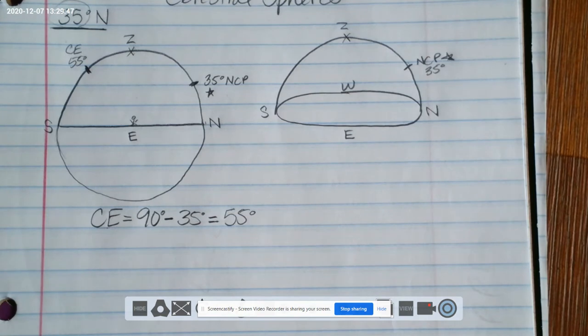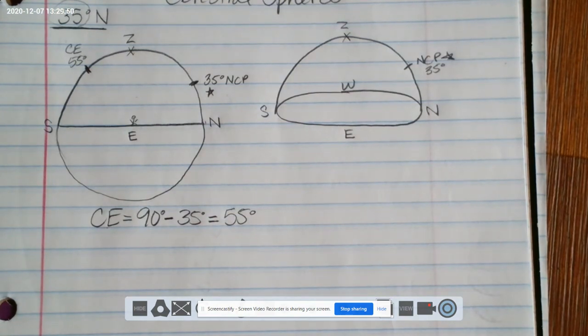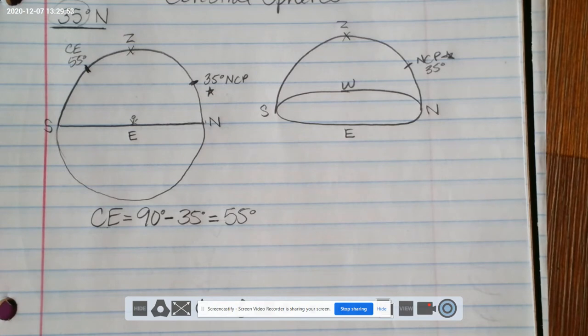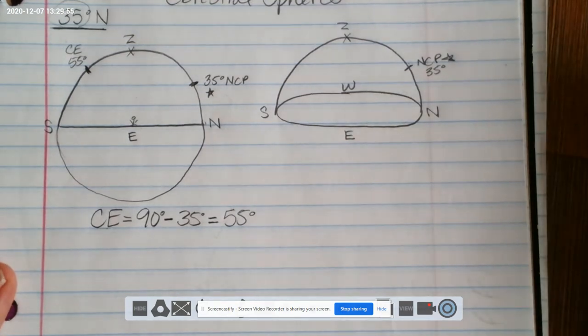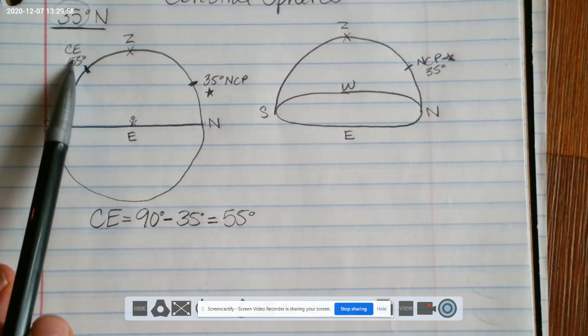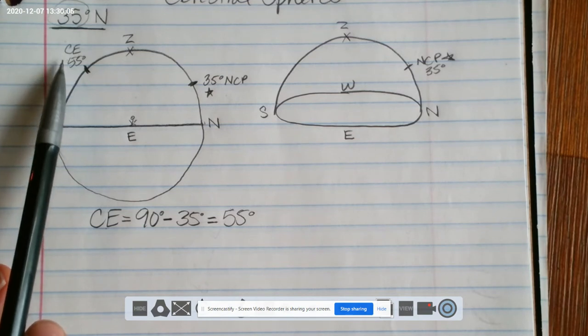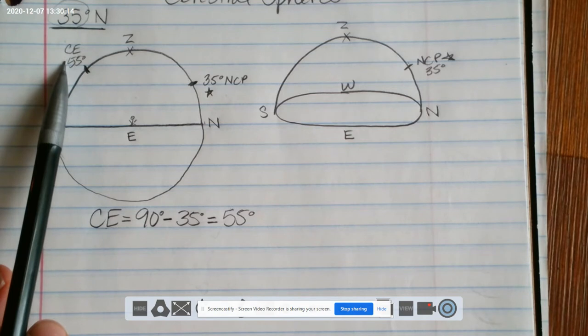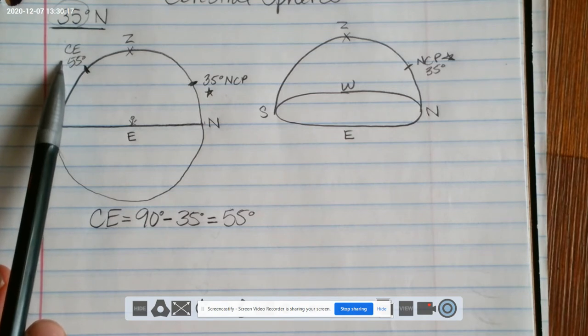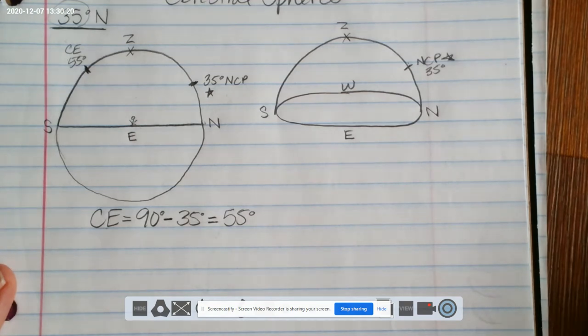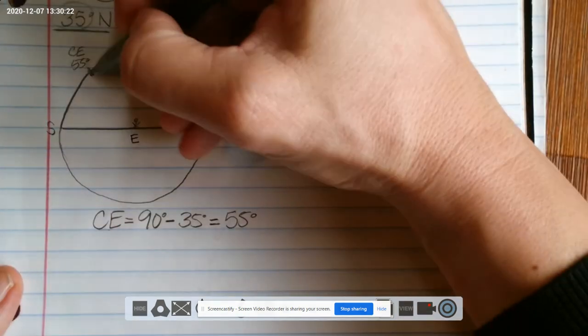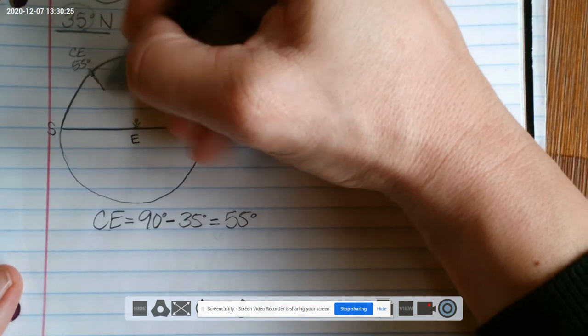All right, since this is a path the sun takes, this is going to actually have a line drawn. The celestial equator is also the path the sun takes on the equinox. Remember, the equinox is fall and spring, when there's equal day and equal night. That also means that the sun rises exactly east and sets exactly west. No matter where you are on this earth, the sun on the equinox will rise in the east and set exactly west. So that means the line for the path that we make has to go exactly to the east.